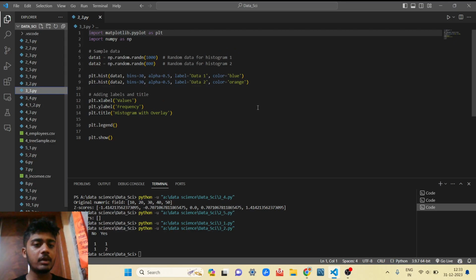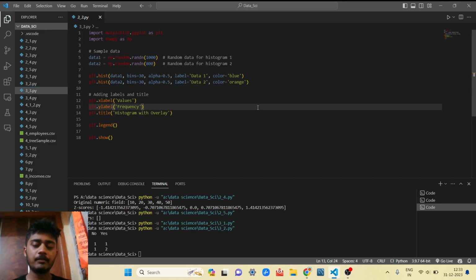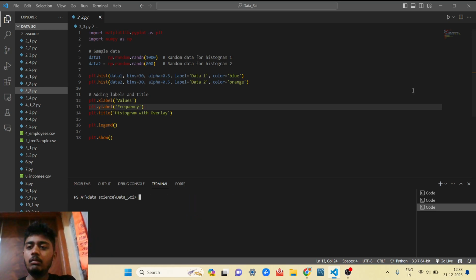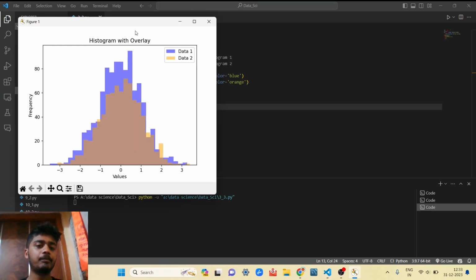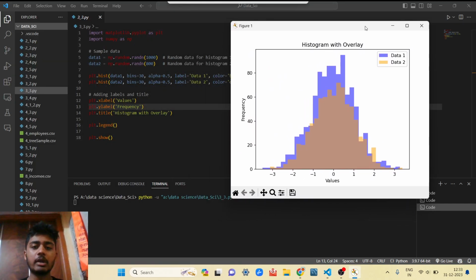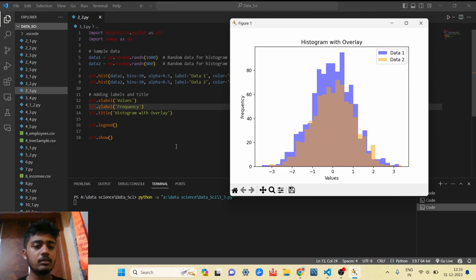This is the program where we have used the matplotlib library to construct the histogram. So let's run it. When we run it, we will see a histogram that will be formed. Like this, we can clearly see this is a histogram, and we have created this with the help of the Python matplotlib library.